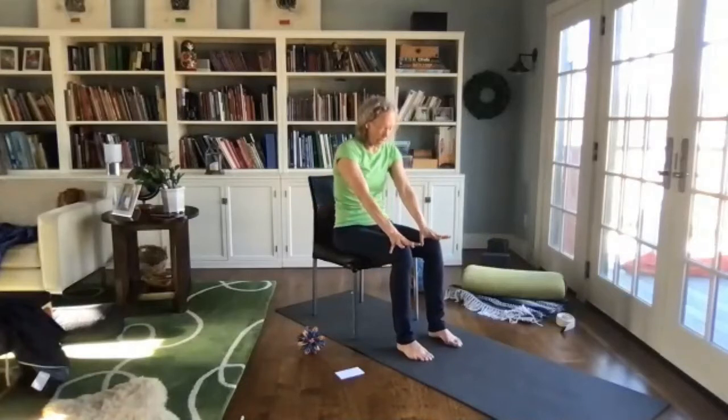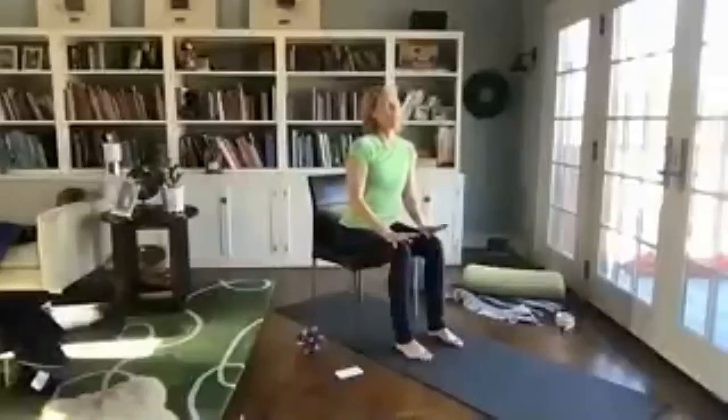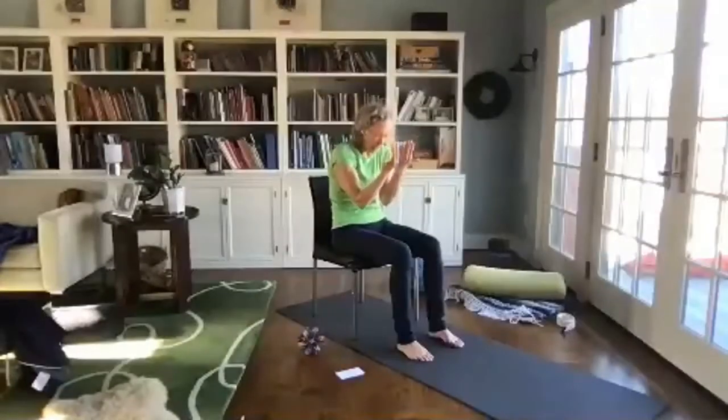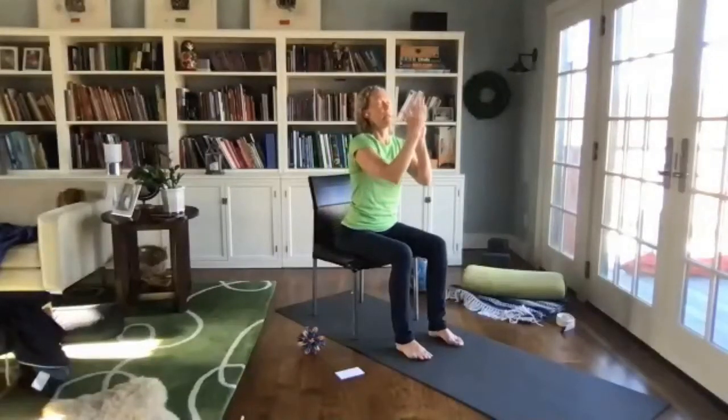Coming to stillness and then adding the cat-cow. So exhale and round your back. Inhale into your back bend. And if you'd like, you can play with that idea with the lungs rotating and hugging the heart on the exhale, sliding behind the heart to support it, allow it to release back and open up.